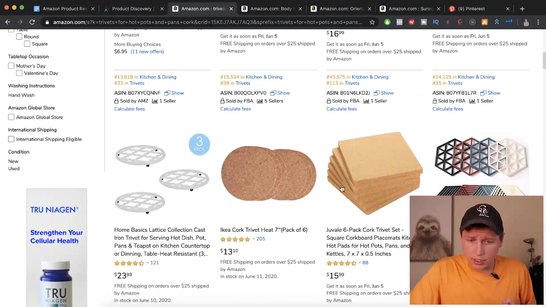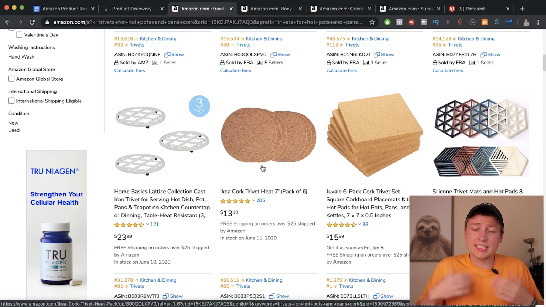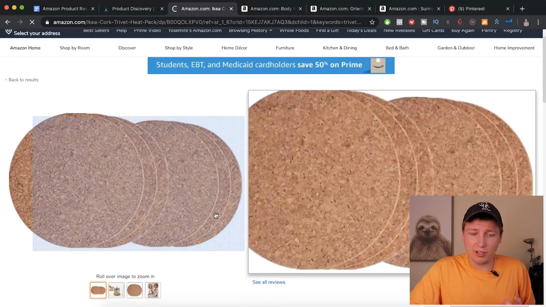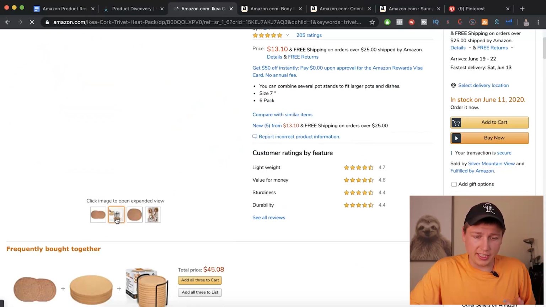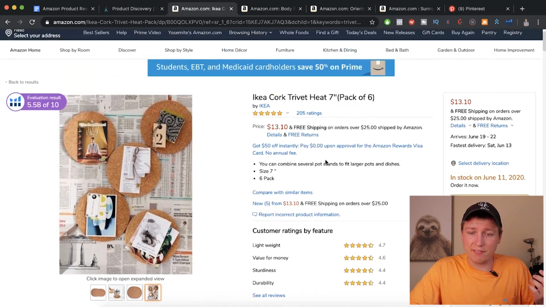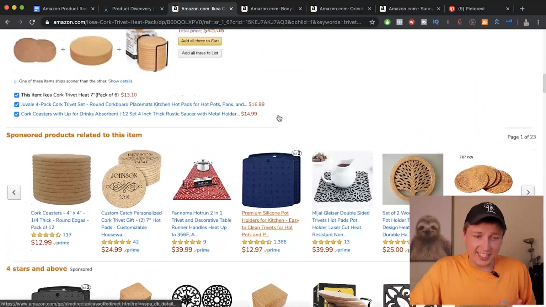So if we go down, these ones are cork. Cork right here. The cool thing about IKEA and some of these big brands on Amazon is they don't really try on Amazon. IKEA cares about their store. And you see they have 4 images right here that aren't very good. There's some lifestyles, but they can have tons of other images. They have no product bullets right here.